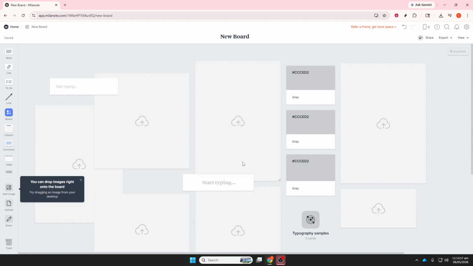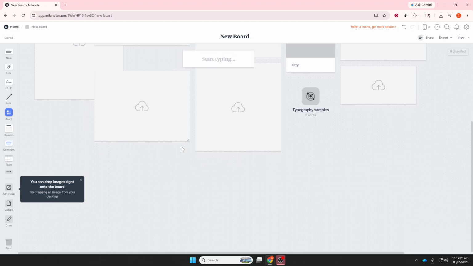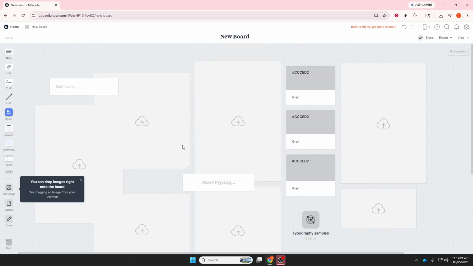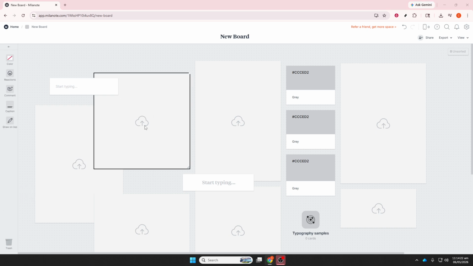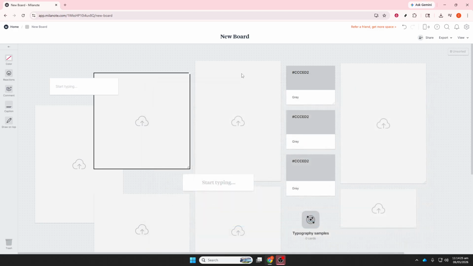Now arrange the mood board. Milanote lets you move items freely, so group similar visuals together and leave comfortable spacing between clusters. Align edges where it feels natural, vary scale to emphasize hero images, and let your eye flow from one area to the next. Think visually rather than logically. The goal is to communicate feeling at a glance.